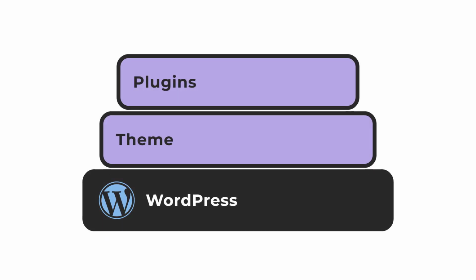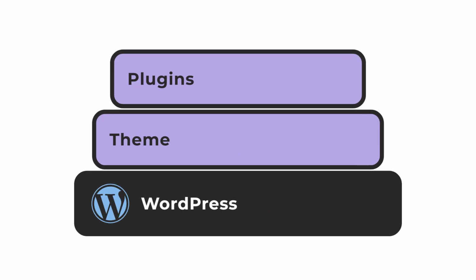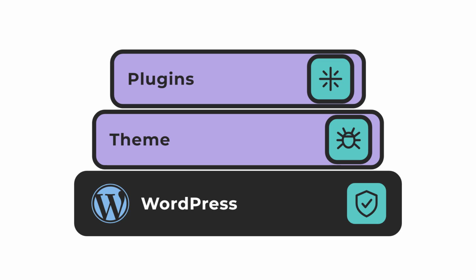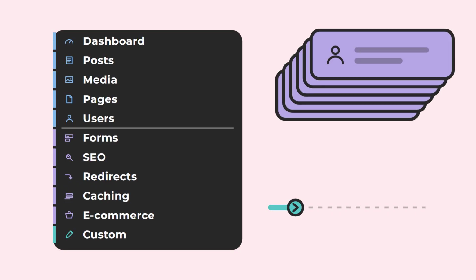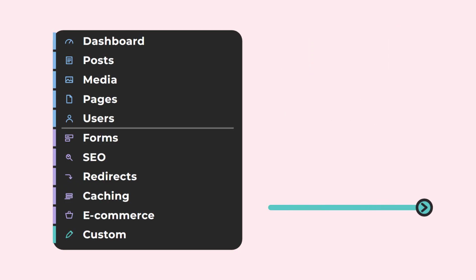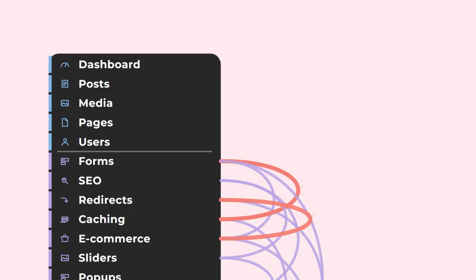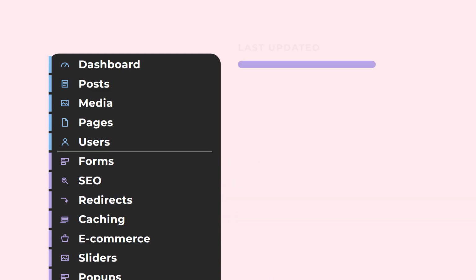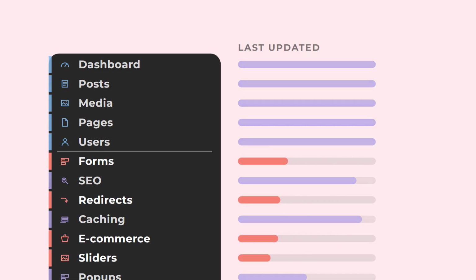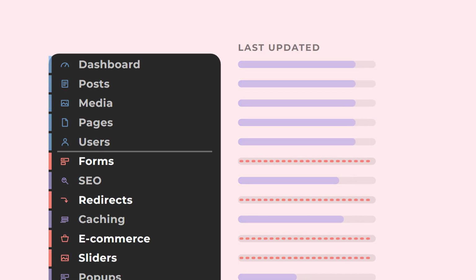WordPress does need ongoing maintenance though. WordPress itself, themes, and plugins are actively developed software, so they receive updates for security, bug fixes, and new functionality. For this reason, plus speed, we try to keep our plugin count low. Sites with a higher plugin count tend to have more moving parts, meaning there are more chances of plugin conflicts, increased vulnerability risk if they're not being actively maintained by the developers, and are generally more work to maintain.